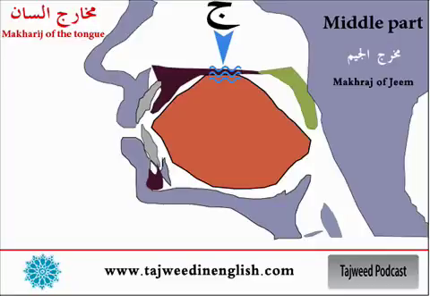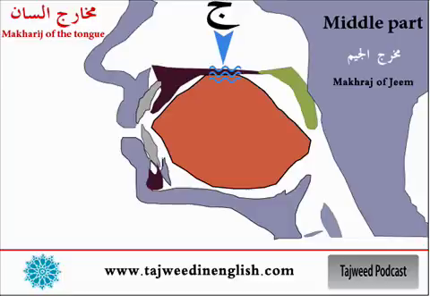So in this presentation, it's the middle part. It's not the deepest, which is the farthest. We mentioned it touching the epiglottis. If we're starting from the right side of this presentation, as you can see, the right is the epiglottis, which is close to the throat, and the left side is the lips. The deepest or the farthest is the qaf and the kaf. A little bit further, the first letter is the jim. And the jim, as Imam al-Jazari mentioned, the jim and then the sheen and then the ya, they come from the middle part of the tongue. It's called wasatul lisan. So there is aqsa lisan, then wasatul lisan.